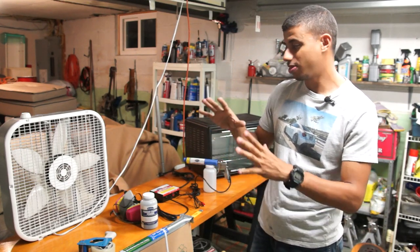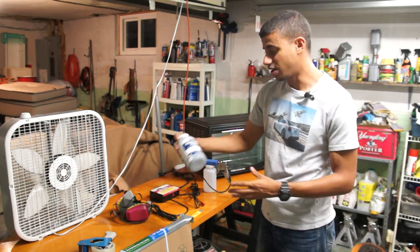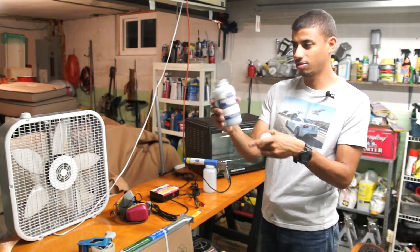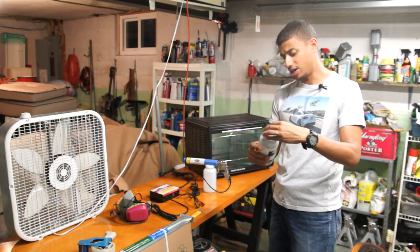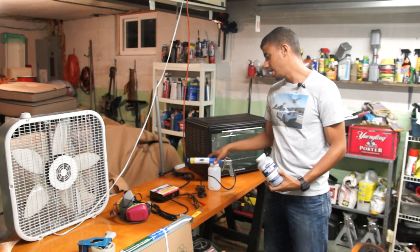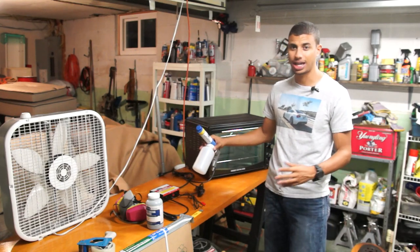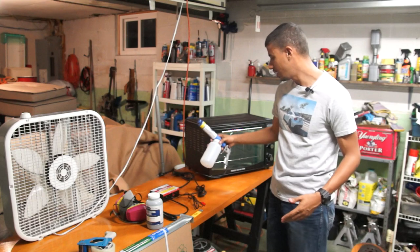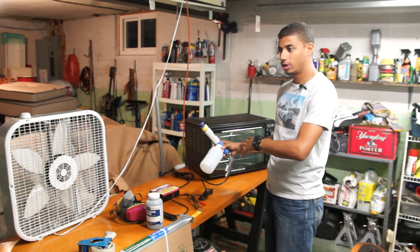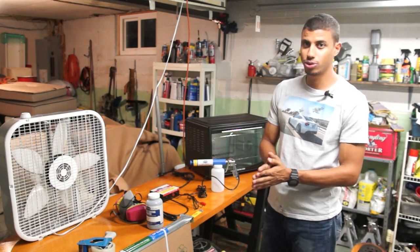Now, the way powder coating works, for those of you who may not know, is you get this stuff, which is powder. It's actually like a plastic, and it's a very fine powder, if you could see that. And you basically put this in this gun through this container here, and you spray it onto a part. Now, this powder coating gun here is not like any type of spray gun. It is a powder, and it uses light air pressure from an air compressor to propel this powder onto the part. And the powder actually clings to the part through static charge.